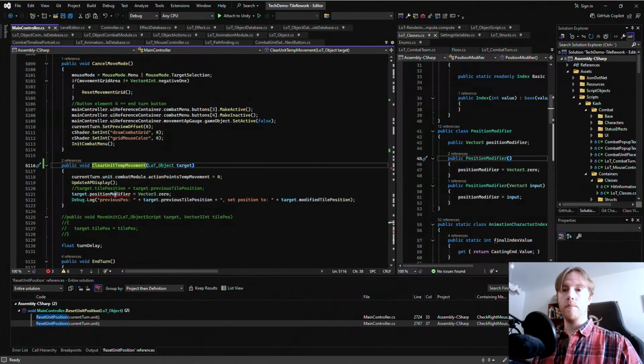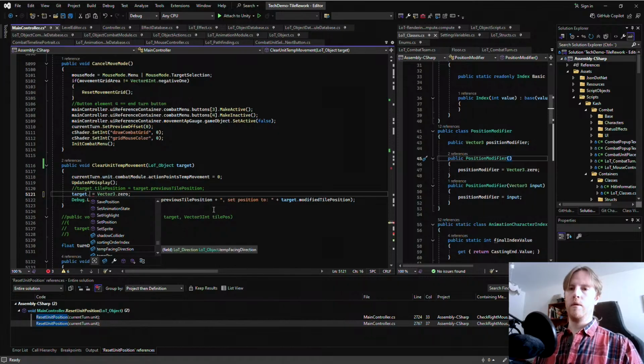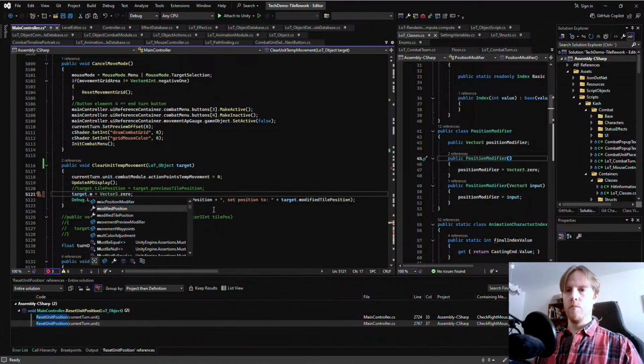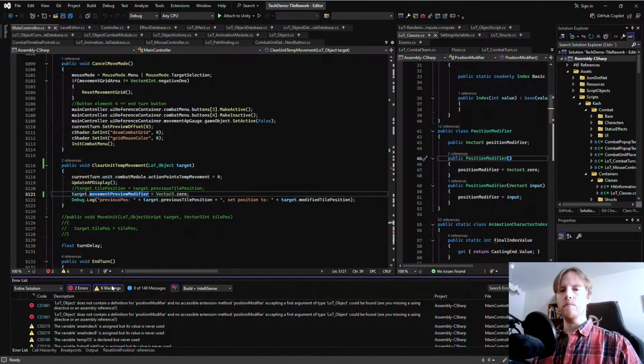That's what we're gonna call it. And then we're gonna say target dot movement preview modifier equals 0. What else?